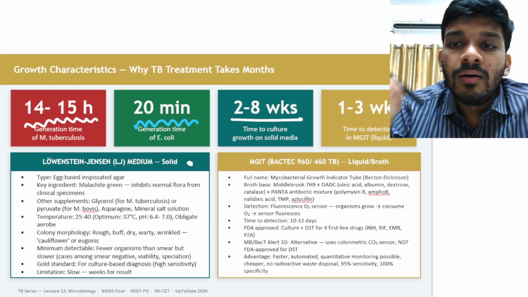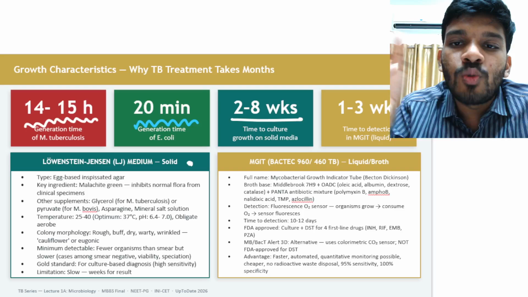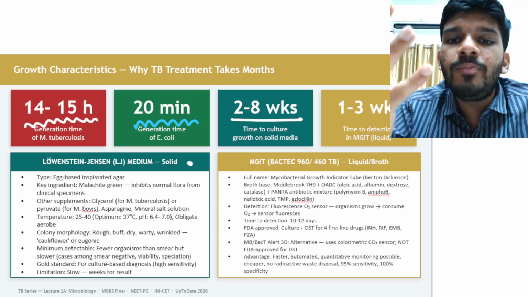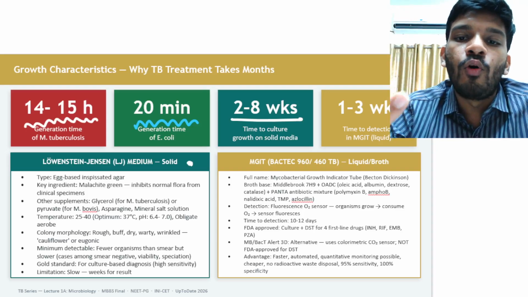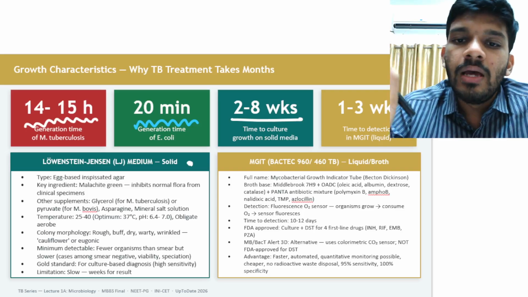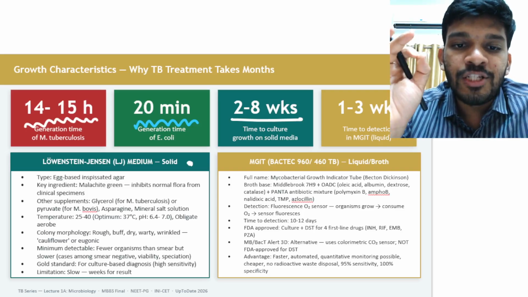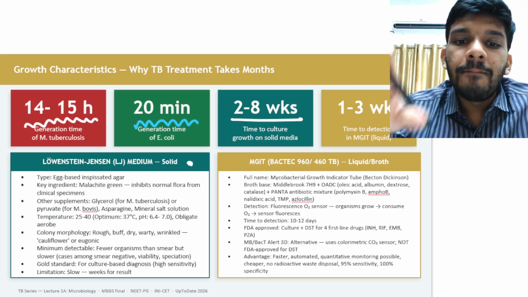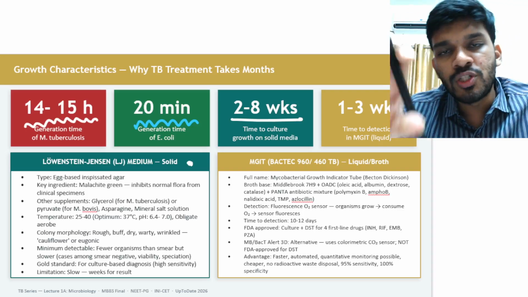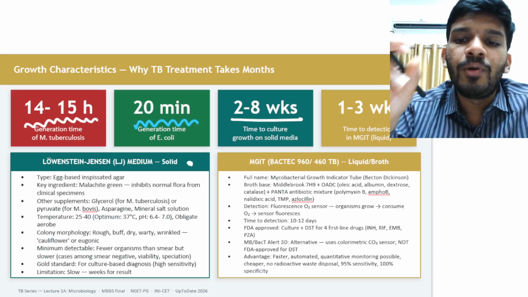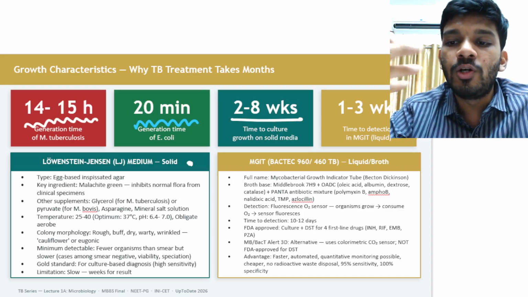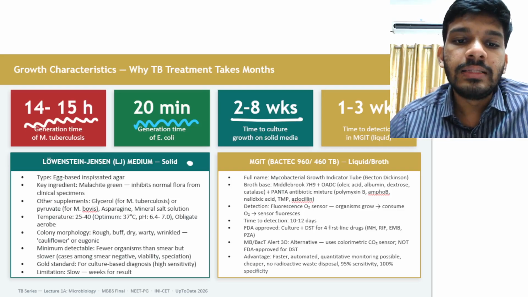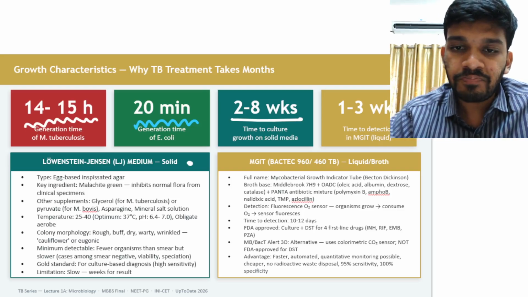So if you are telling me that the generation time of E. coli is 20 minutes and my sputum has some flora like E. coli, the culture medium has to prevent the growth of that normal flora to allow the tuberculosis to grow. So malachite green in LJ medium also gives its color, the greenish color, but it is bacteriostatic for almost all bacteria. So it stops the growth of all other bacteria, but because of the waxy cell wall, mycobacteria are able to grow. So that is why it is a very, very important constituent of the Lowenstein-Jensen medium.